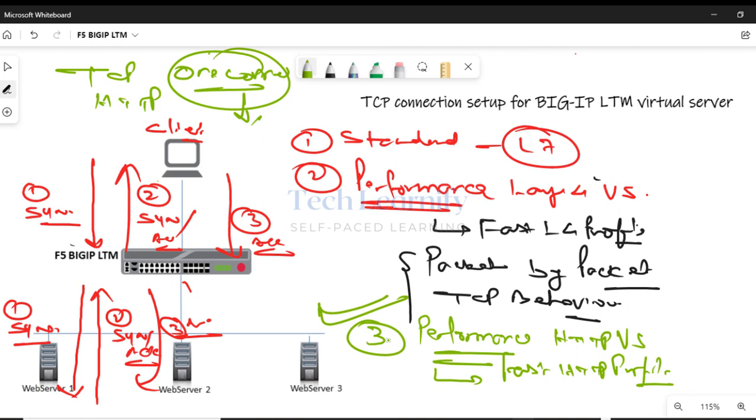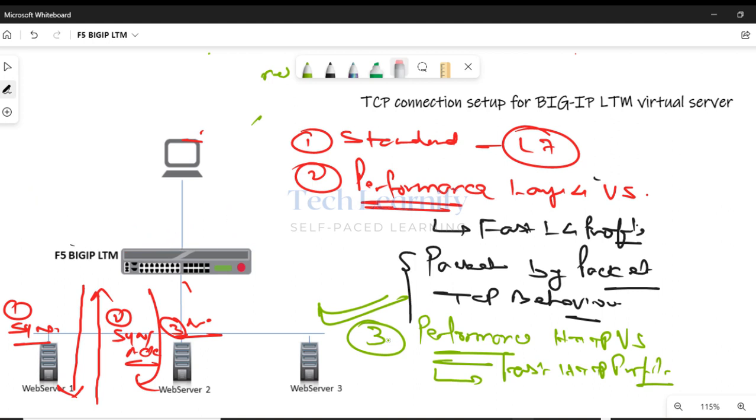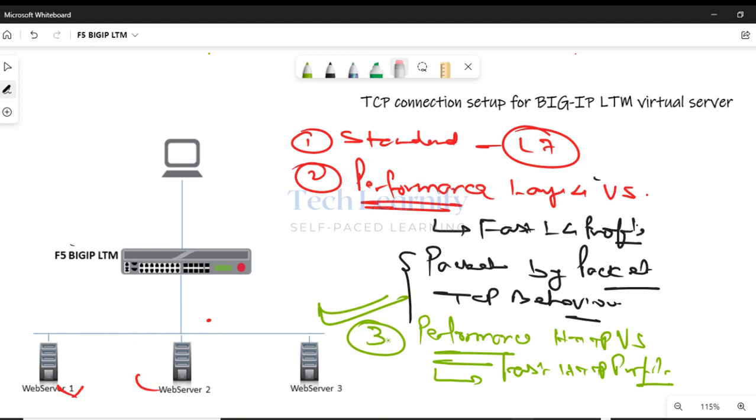And what about the TCP connection setup if we create this performance HTTP virtual server? Here, the F5 BIG-IP system establishes server-side flows by opening a TCP connection to the pool member.